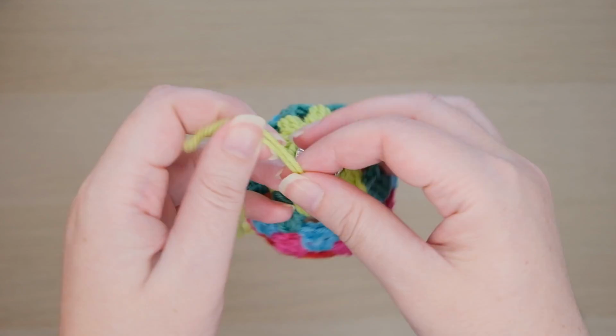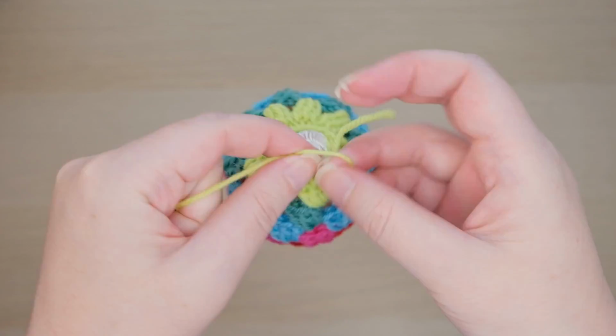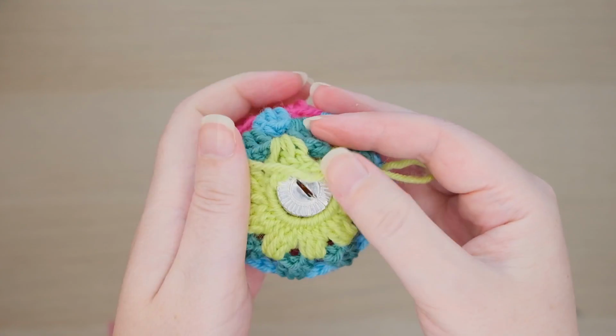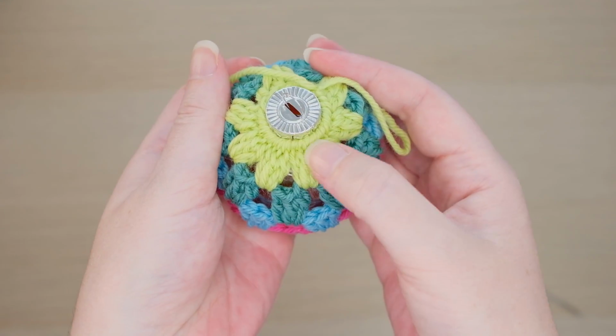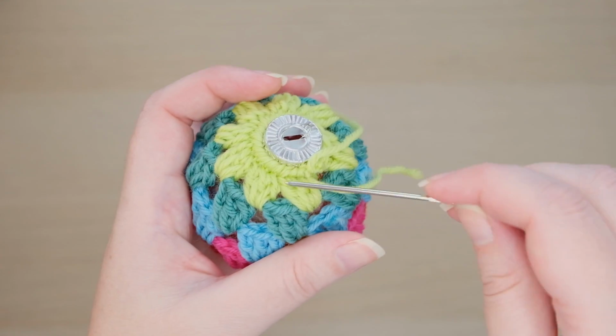Once this is tight and neat around the top, take the two yarn ends and tie these in a double knot. Then, using your darning needle or your crochet hook, weave these ends in underneath some of the stitches and then trim them off.